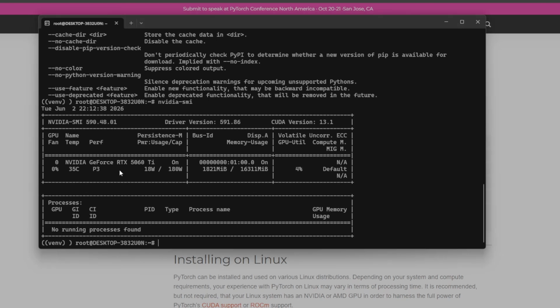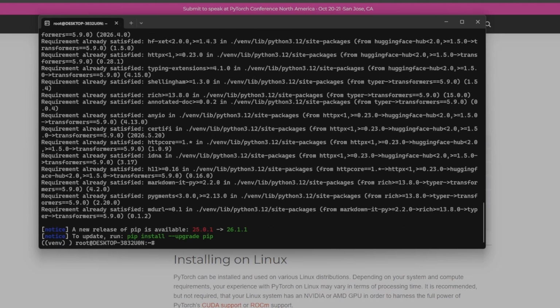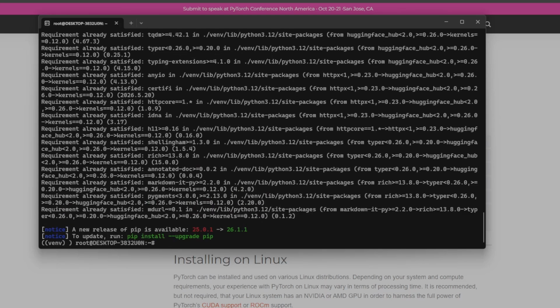One of them being transformers, which we'll download with pip install transformers. And then we will do 2 equal signs because we need a very specific version of transformers, that being 5.9.0. Or you can just copy from the description below and press enter. This will download the necessary transformers library. Then you need to install 1 more, which is kernels in this case. Again, we need a very specific version, so the 2 equal signs again, 0.12.0. We press enter, this will install kernels.